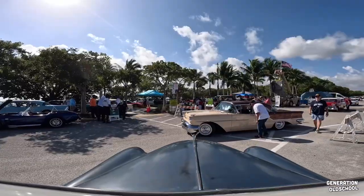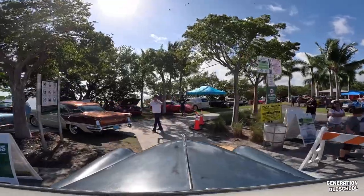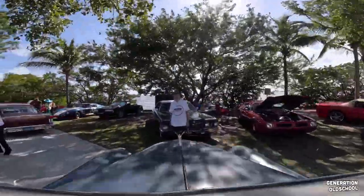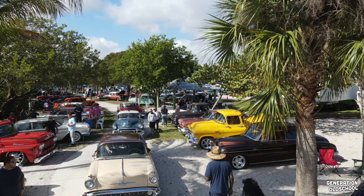If it is your first time passing by the channel, my name is William, and I'm on my way to a classic car show. It's a show that they do once a year in the beautiful city of Homestead in Miami, Florida. And we have gathered up a group of friends that have classic cars to drive together to the car show.